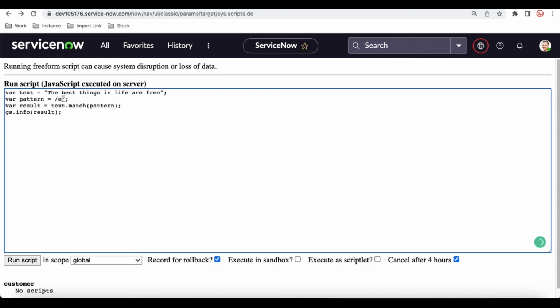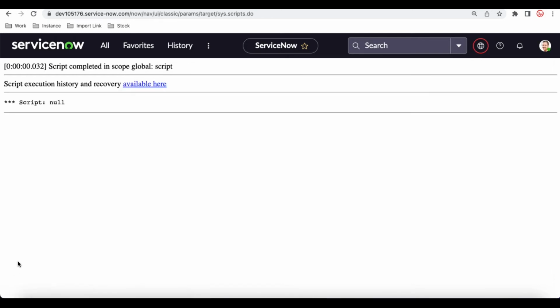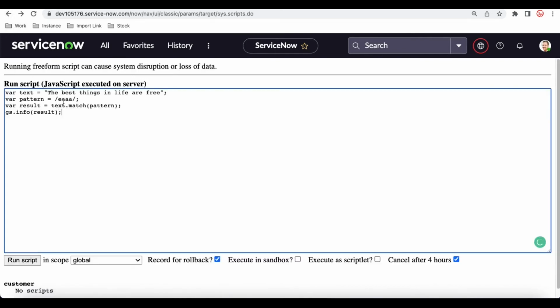Now if I try a pattern that is not present in this whole text, and then I run that, you can see I am getting null. So basically using this test method, or maybe this match method, it actually helps us do what indexOf does. In an indexOf we return a particular index, but here it is returning me a particular text, like you can see.